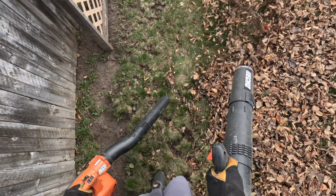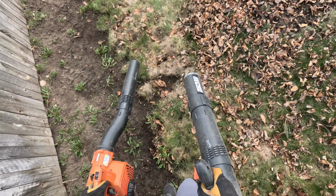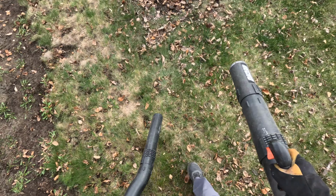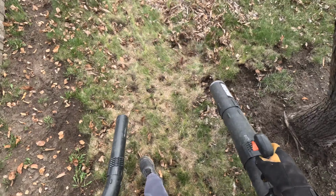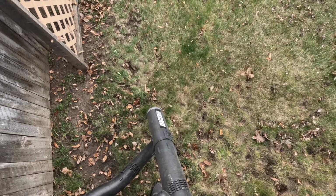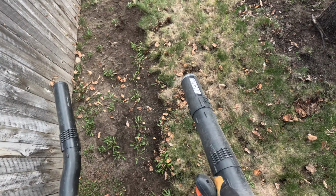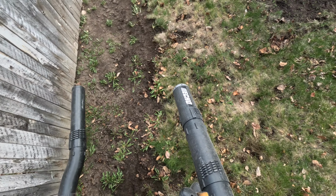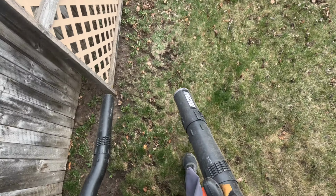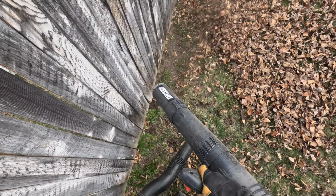A couple of big improvements that you get when you're using two blowers is that you get the benefit of not getting as much backwash, if any, if you're really careful about it. You can have that handheld blower just pull your arm back and get more wind behind the main tube of your backpack blower and just not get much backwash at all. So when you come along a fence like this, you can also crisscross your tubes and create a channel that you can come back and clean up and push the leaves further away from this fence.